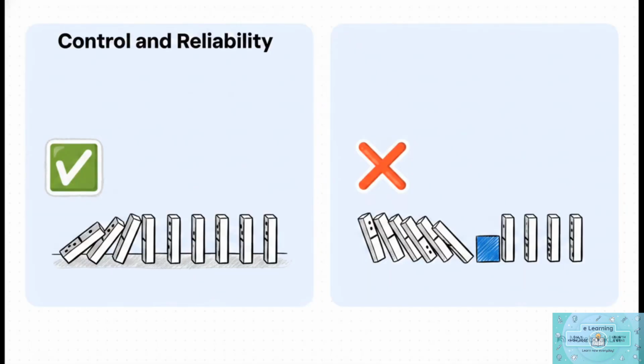So what's the strategic choice here? Well, the pros are huge. You get a massive amount of control and reliability. The whole process is way more predictable. But the downside? It's inflexible, it's rigid. This assembly line is going to follow the same steps every single time, even if the situation changes. It just can't adapt on the fly.